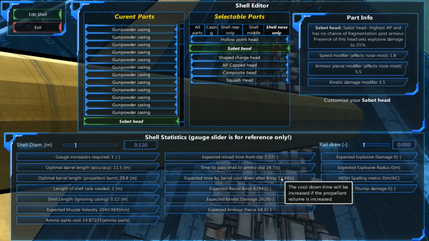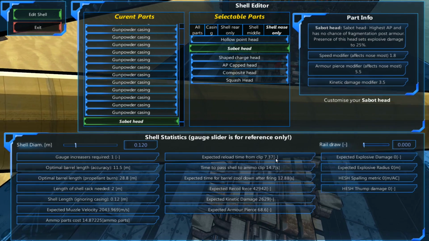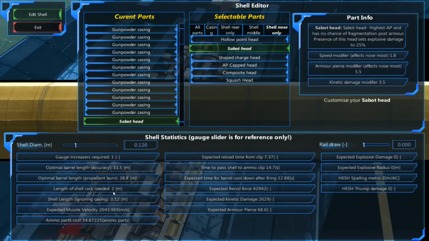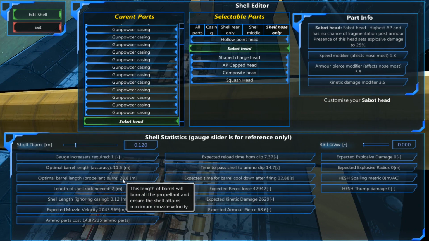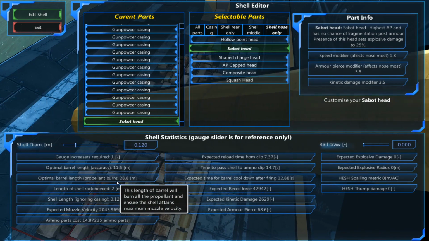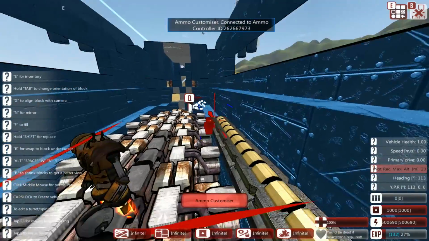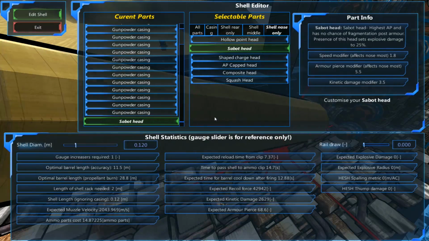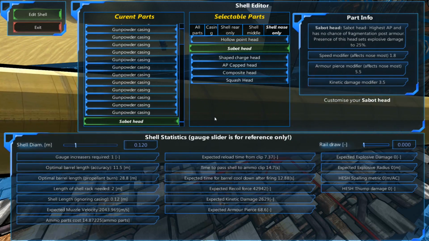So we might want to try and figure out how to cool that down. Time to reload from clip, 7.37 seconds. Okay, so our cooldown time is far in excess of our reload time, so we'll have to figure something out about that. Optimum barrel length for propellant burn, much longer than we currently have. Any barrel shorter than this will not allow the propellant to fully burn in the barrel, and it will just be wasted. So we want a 29-meter long barrel. Well, we now know some facts. What we need is a 29-meter long barrel, a 2-meter autoloader with a 2-meter clip, and we need to do something about cooldown time.